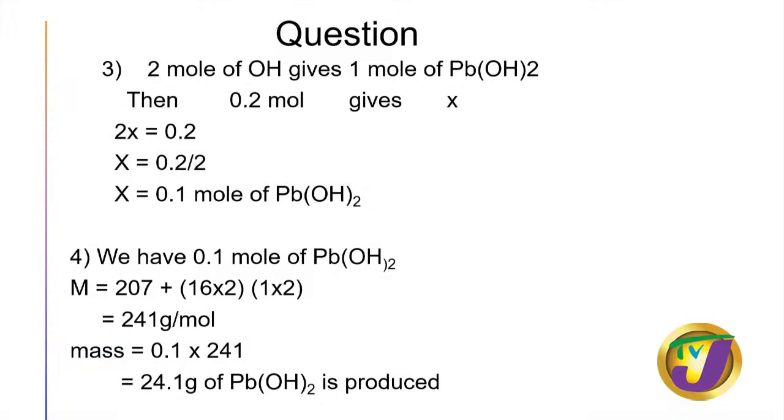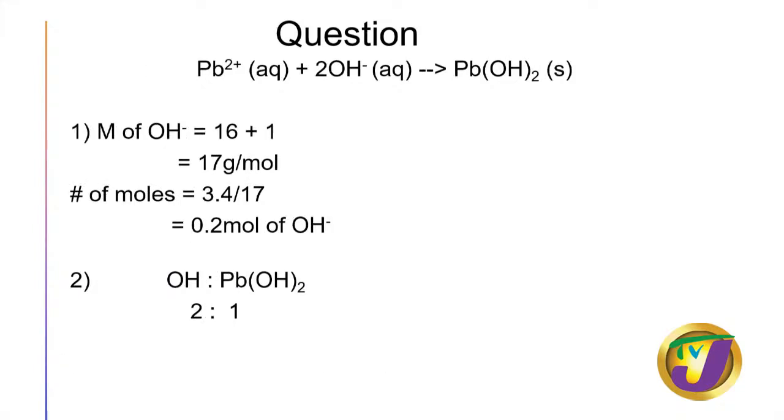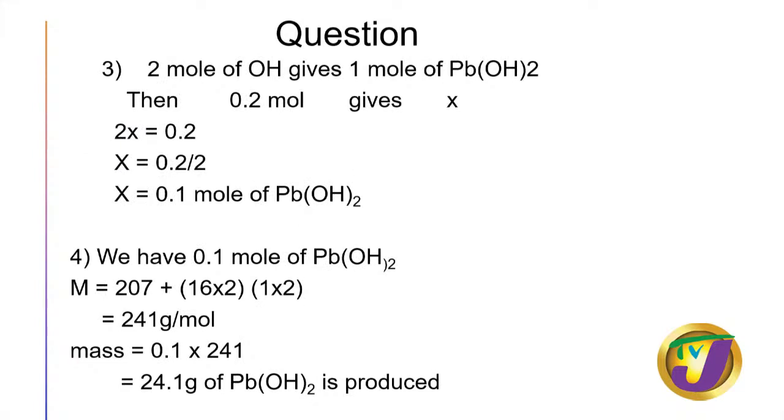we want. All right. So since it's a 2-to-1 ratio, right? So if 2 moles give you 1, 0.2 moles will give you X. Remember, we just calculated, see there, 0.2 moles of hydroxide. So we were not given 2, we're given 0.2. So if 2 moles of hydroxide give you 1 mole of lead hydroxide, then 0.2 moles of hydroxide will give you X. And all you will do, as we say, is cross multiply. So you will say X times 2 and 0.2 times the 1. And that's why in the next step now, you say 2X equals 0.2.